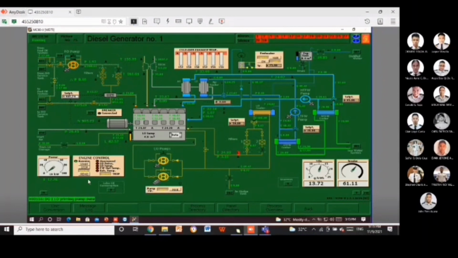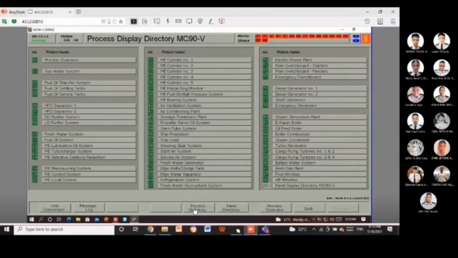Put engine control to remote. Go to MD76, diesel generator number 2.